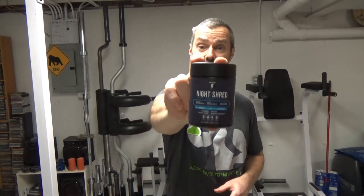So the next supplement in the stack is Night Shred, and this is what that looks like. Now this is something you take maybe 45 minutes to an hour before going to sleep, and basically the goal of this is to help you get to sleep. It's not going to actively burn fat while you're sleeping. It's not like a nighttime fat burner.